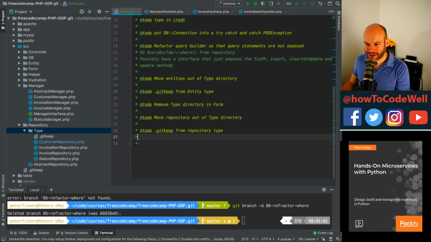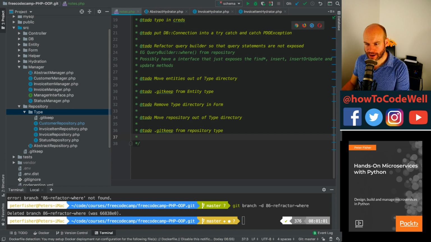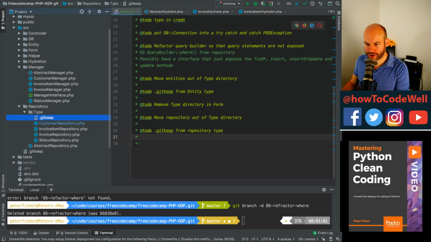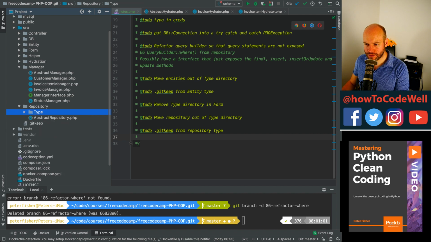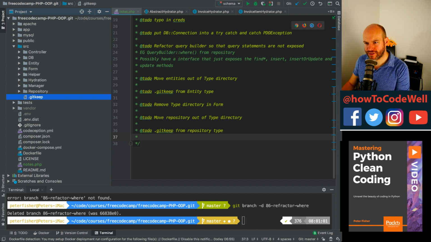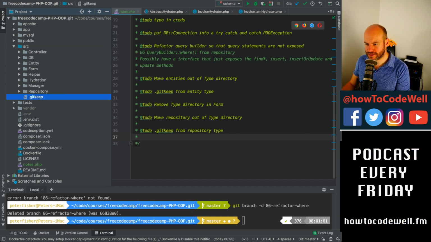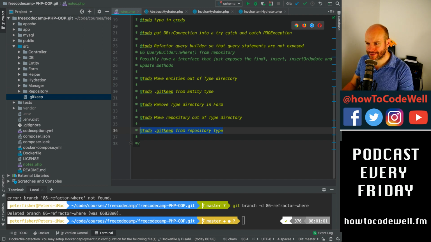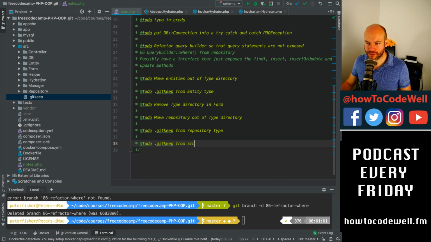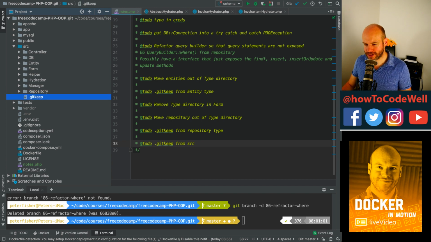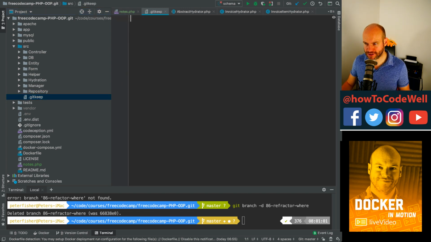So, procrastination. Okay, so we were looking at the repository types, and we were putting in the git keep, removing the git keep from here. There is also a git keep from that one as well. That's a git keep of src, so there's no need for that. Nobody got time for that. I know that these are really small in file size, because they're just blank files, but really, there's no need.